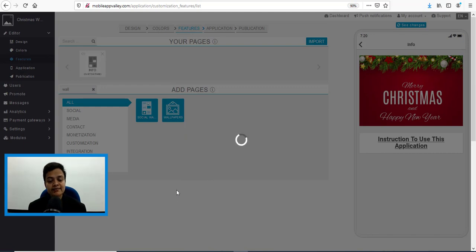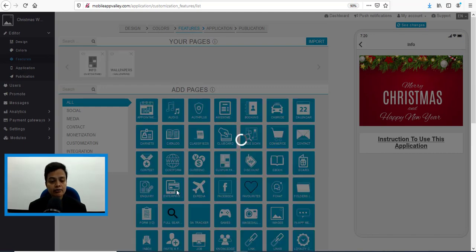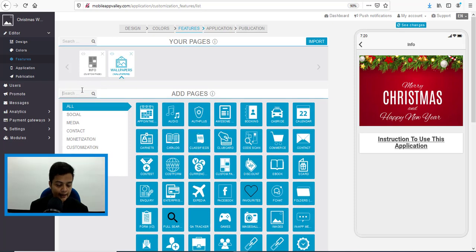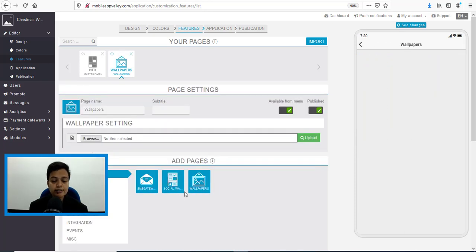And when we select these feature pages, ladies and gentlemen, I will also show you that we can use them multiple times. Okay, so this is wallpaper. As I type here again, you see, I can see the wallpaper again. So that means this feature page we can use over and over again, many times in our app development.